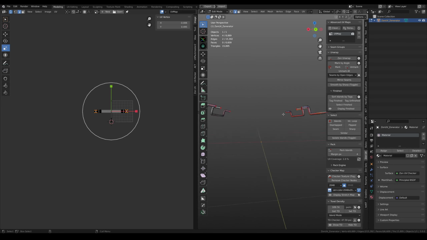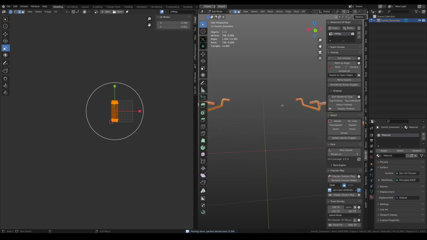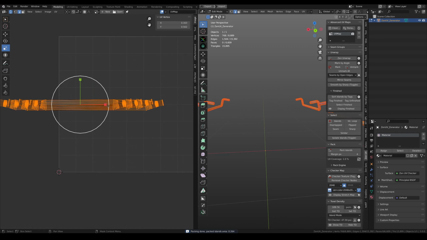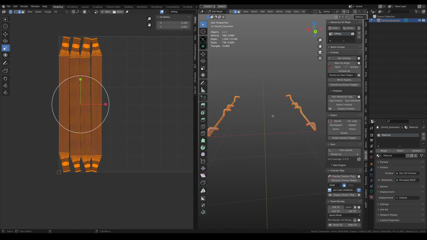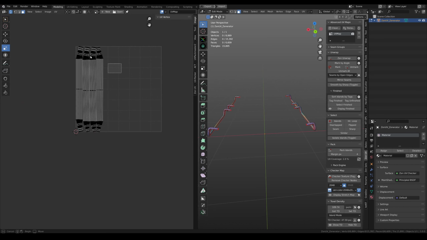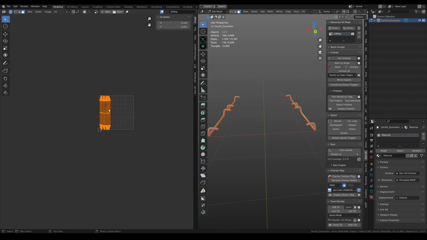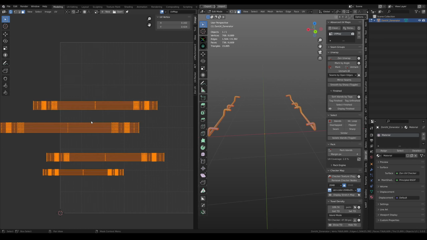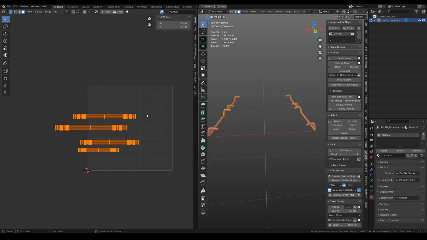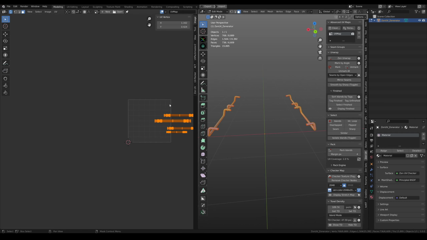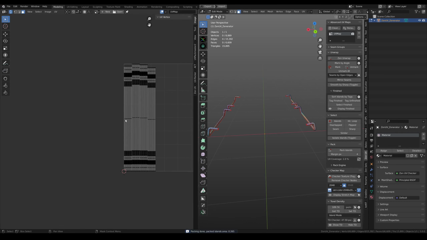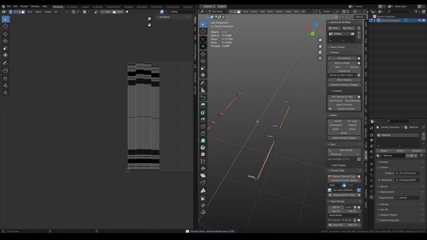Okay, so now we need to mirror all the seams. Again, Zen Unwrap, and now by selecting these islands, we need to quadrify them. And again, don't forget to tag them as finished. So again, Zen Unwrap. So, and everything is okay.